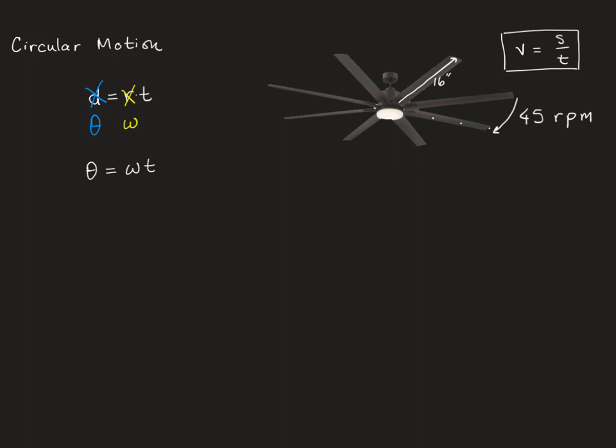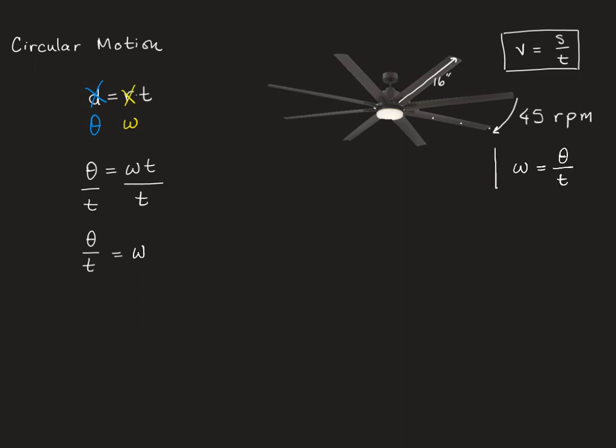Now, because I'm interested in how fast the angle is changing, it doesn't matter where I am on the fan blade. Whereas where I am on the fan blade does matter if I'm computing linear velocity. So let's start by converting the formula that we currently have, theta equals omega t, by dividing both sides by t, the way we did for our previous formula. That gives me the formula theta over t equals omega. Or, of course, we can switch the sides and write this as omega equals theta over t.